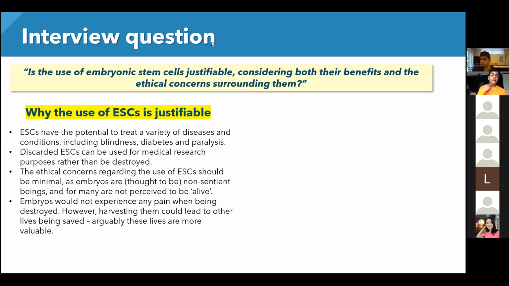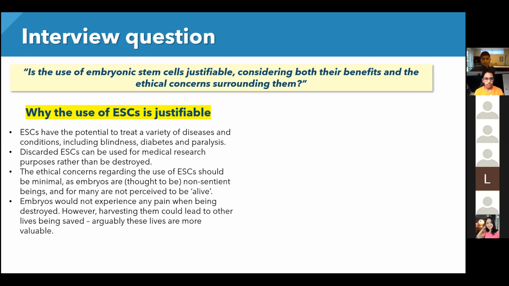So take anything we say with a grain of salt and try to come up with ethical views and see both sides of arguments. Someone said it is justifiable for reasons already mentioned, especially since umbilical cord stem cells are considered more ethically approved. Again, that's quite possible, because some people would say that the umbilical cord obviously is not sentient and not a living thing. So if stem cells came out of there, then it's more ethically acceptable. But again, this is all subjective, and it depends on people's own ethical views. It's not one theory for everyone.